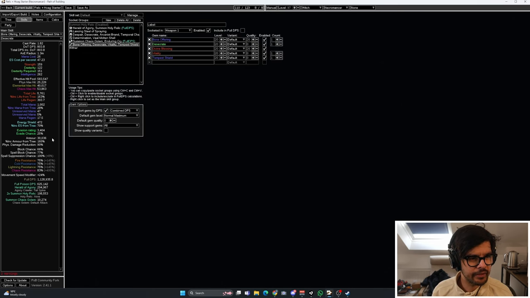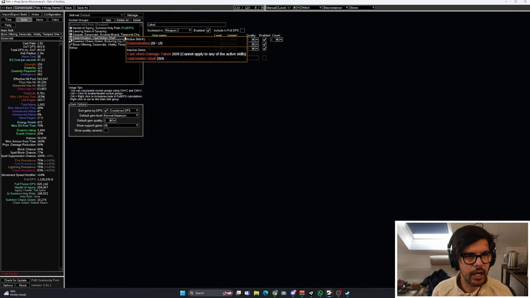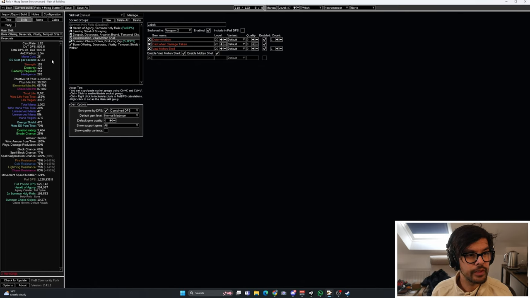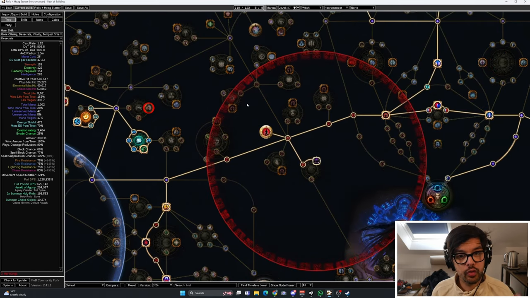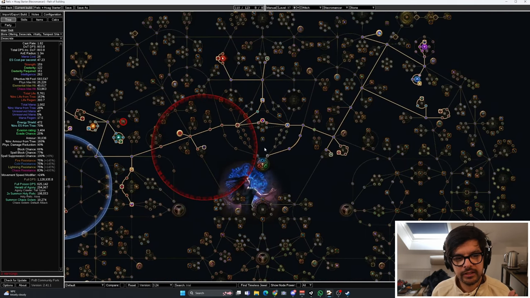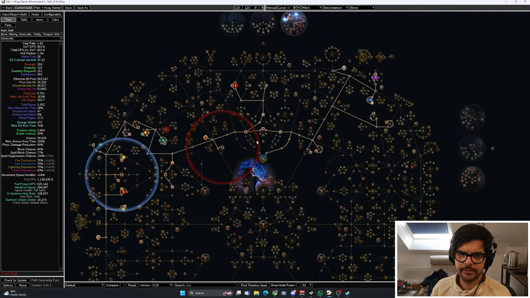We also have a good amount of armor, meaning that our Molten Shell, which is not tagged here, gets really strong, right? As you can see, if we just Molten Shell in time, we actually have really, really good max hit as well. So for a non-Uber build, I think it's going to be hard to die, hopefully.